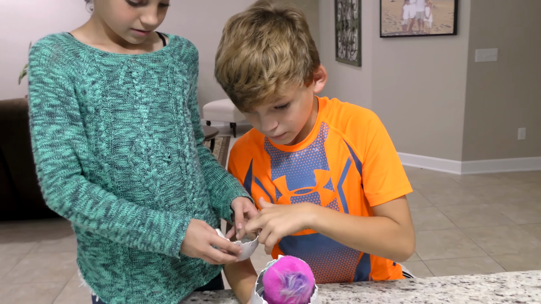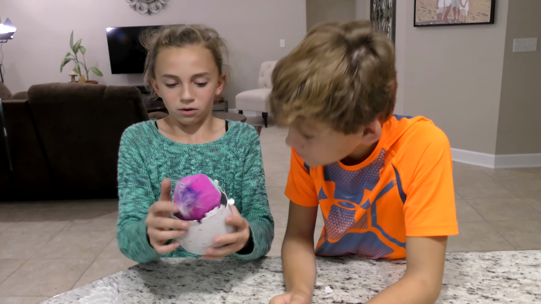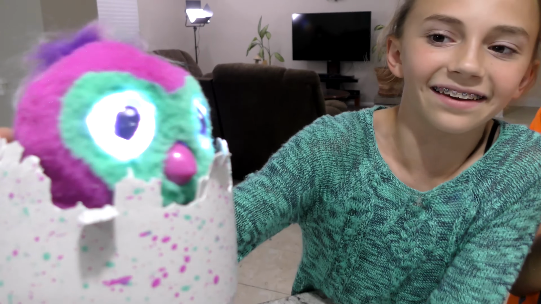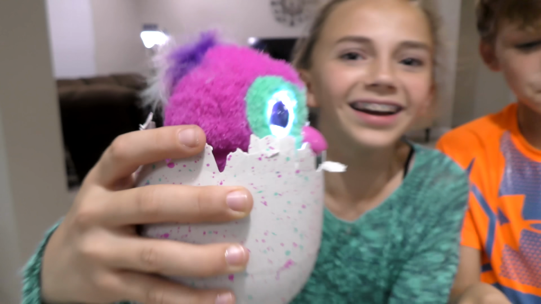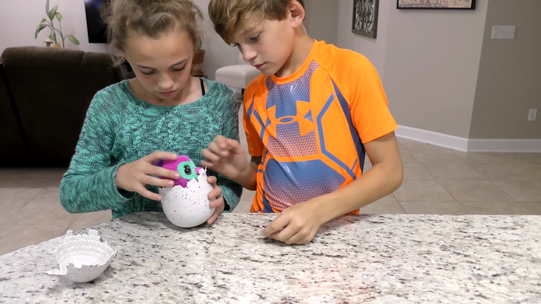Oh, there's something pressing his head that makes it. It's so cute and small until he's like, bam! Look, look, look. He's so cute! Bam! Look at this piece Kayla ripped off. Okay, how do I get him out? How do you get him out?